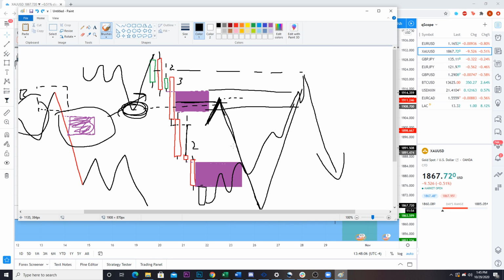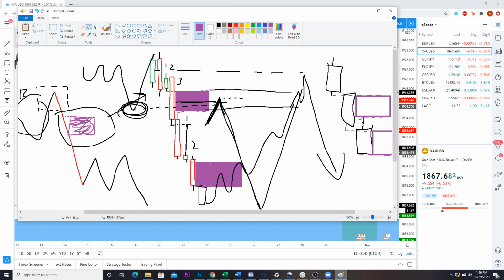So now that we've taken a look at what this looks like and we understand that an imbalance is caused by a wick to wick movement between 3 candles, in this case, if I asked you where was the imbalance in all of these candles, it would be from this wick to this wick. So we have this area of imbalance right here. And it would also right now be from this figurative wick that we have here to this right here, because this third candle technically will open here. So this area will exist as an area of inefficiency as well, or as we like to call it, imbalance.